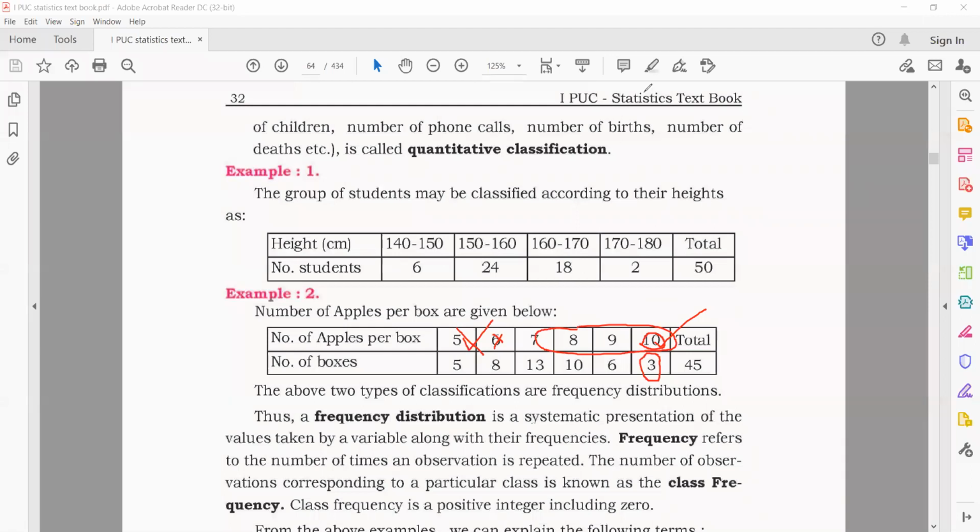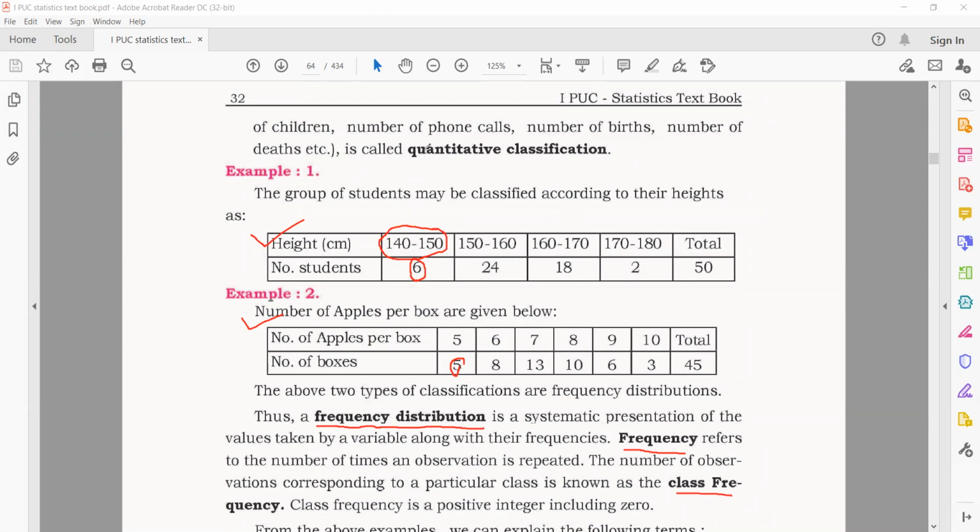So various hidden objectives and decisions will be there, because of which we need the classification of the data. Now, 2 examples of classifications are given here, and these represent how many observations are there in that particular group. These numbers are called frequency or class frequency. This type of distribution where I'm using height is called a continuous frequency distribution. Both are called frequency distributions.